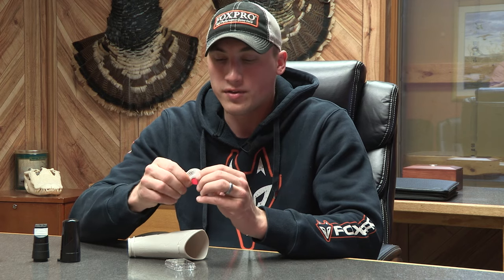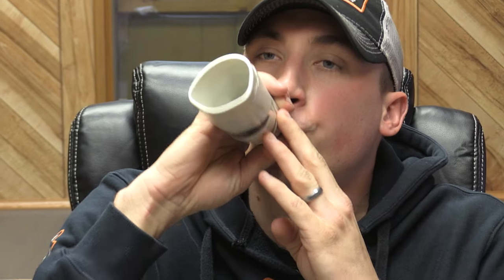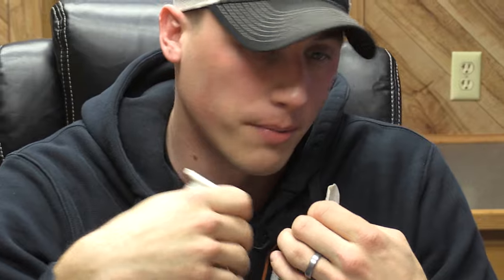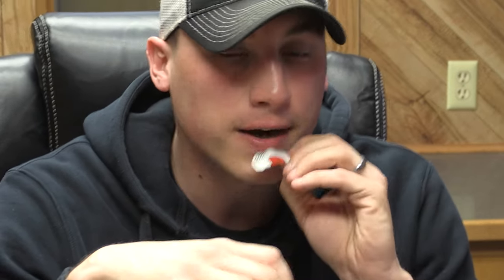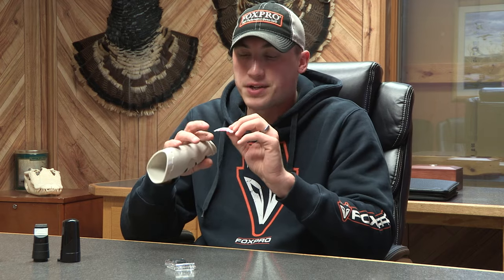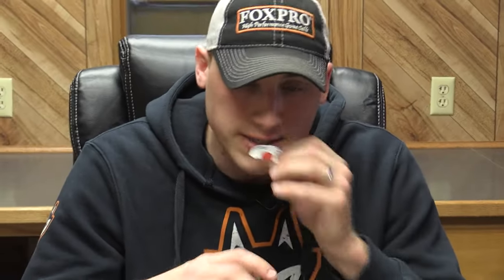So this is all I'll demonstrate for you. And this is the smoking gun, which comes with the Mr. Mouthy. So you could do a little bit more aggressive howls, like a challenge howl, with a bark in front of it and a little bit of a growl. I also demonstrate a pup distress, which I feel has a very good representation of a hurt coyote with these mouth calls, and it sounds something like this.